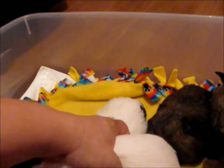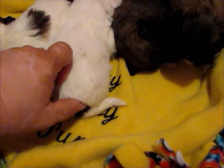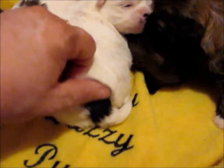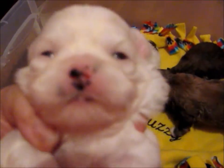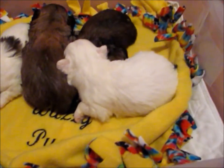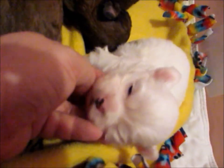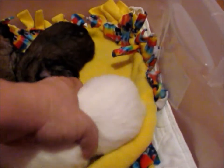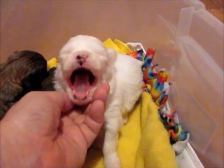The next puppy we have available is little Tina. She's actually the biggest puppy in the litter. She's all white, except for a little spot on the tip of her tail, and that will probably go away — it might wind up being a little bit silvery, but for the most part it will go away. She is so sweet. She's probably going to be 13 to 14 pounds.